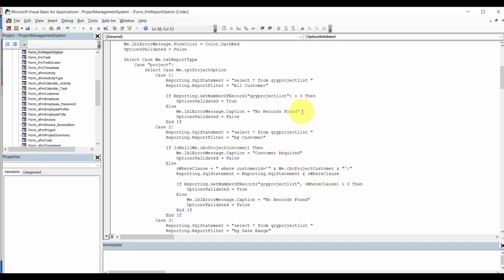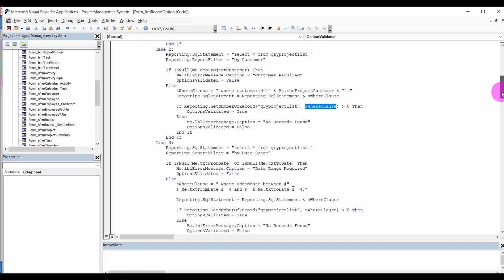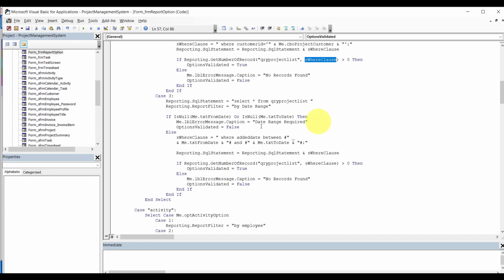Now, the only reason why it doesn't require it is when we get everybody. So everybody has no where clause. But if you go to option number 2, you got a where clause in there, you gotta break this guy apart. And that's the reason why we had to add this variable and then concatenate later and use this guy in this function, in that subroutine. That is how that works.